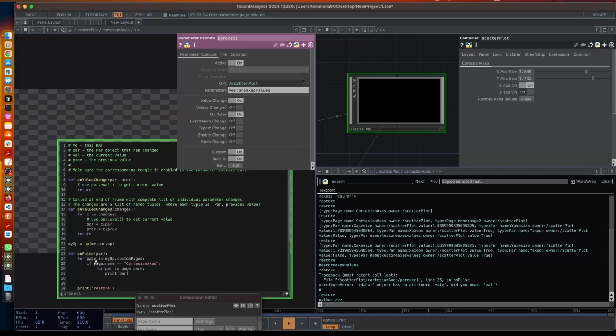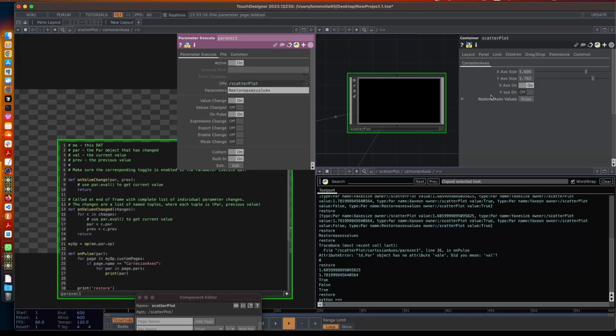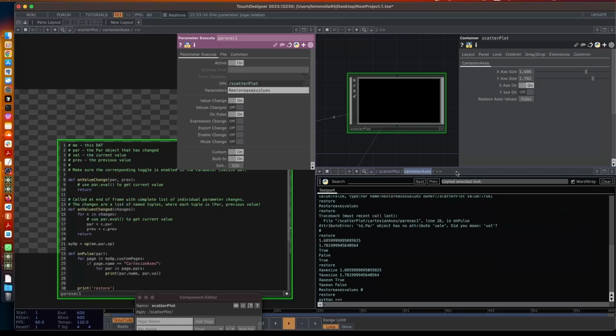Okay, so this means we check all the pages that we have here, and if the page is the one we want, in this case Cartesian axis, let's check all the parameters here. So now let's print, and we have all the parameters we created here. Now we only see the value, so we can print par name and par val, and now we have parameter and value.